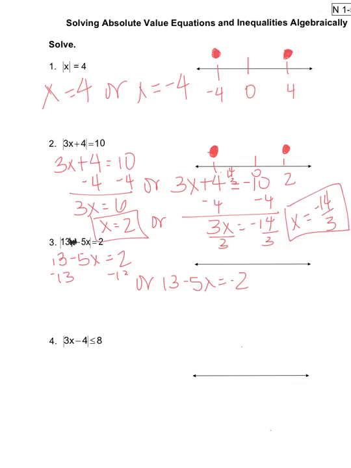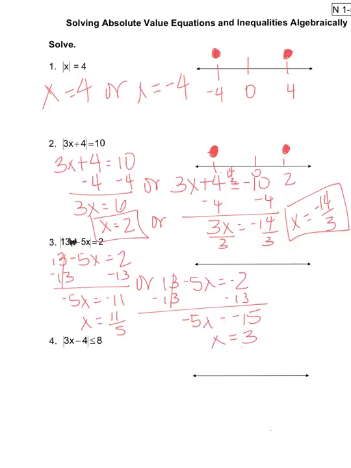Subtract 13, so -5x equals -11. So when we divide, we get +11 over 5. The other one, subtract 13, we get -5x equals -15. And then when you divide, you get x equals +3. So we have a 0. Now, since both of these are positive, you need to figure out which one's going to come first. 5 will go into 11 2 times, so we know it's going to be in between 2 and 3. So 11/5 goes first, and then a 3. These are equations that we're solving. So whenever you plot these, you're just plotting a closed point because it includes those two numbers.